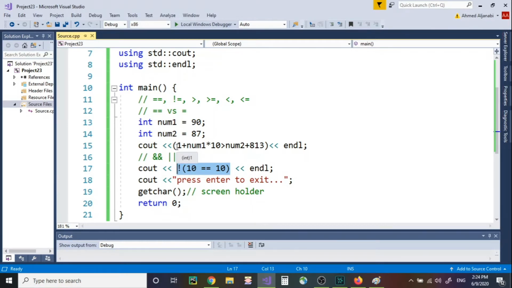Whenever you use the not, it adds a little bit of confusion for people trying to understand what it is. What I can do here, if I want to get the results correctly, is read it as 10 equal 10 not. But wouldn't that be a lot easier if I just said 10 doesn't equal 10? That makes a lot more sense. So even though we do have this tool here, it's not recommended to use it at all.